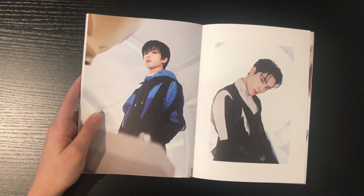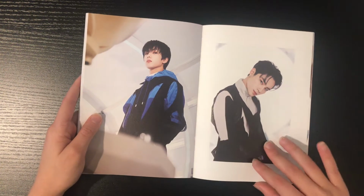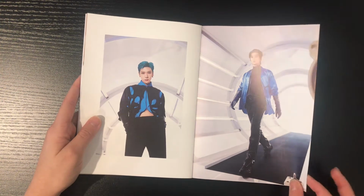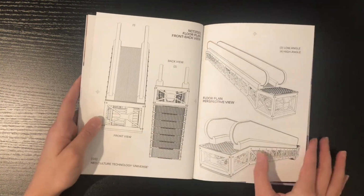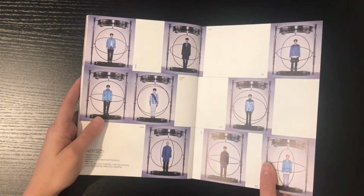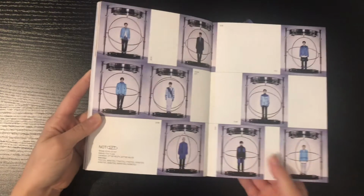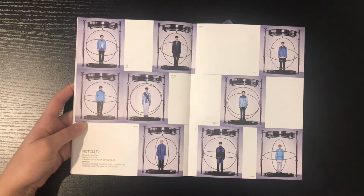Oh my gosh. My biases. I also have too many biases, but we don't talk about that. Oh my god. Really? The treadmill thing? Is that a treadmill? If this is, I'm really curious how they film this, if they were just walking on the treadmill or something. They even have details about each unit. I love that. Although I don't understand this stuff. I just saw debut and Being Fire Truck and I'm like, ooh.